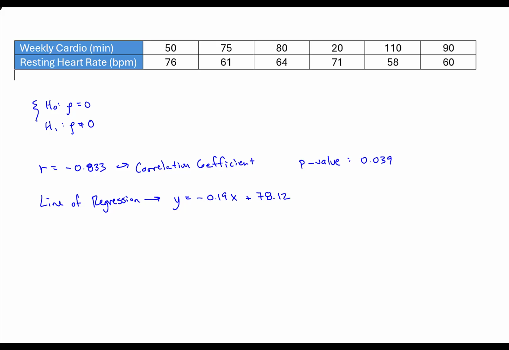If this was a hypothesis test where we wanted a 5% level of significance, then the p-value would be lower than the level of significance. So we would reject the null hypothesis, stating that that is not true, leaving the alternative to be the true statement, that the correlation coefficient is not equal to 0, meaning that there is a statistically significant correlation between the data sets.